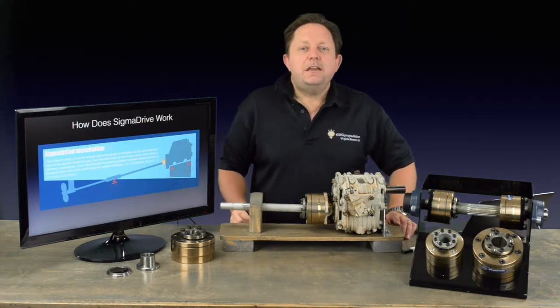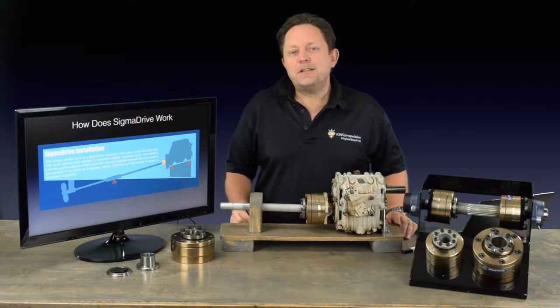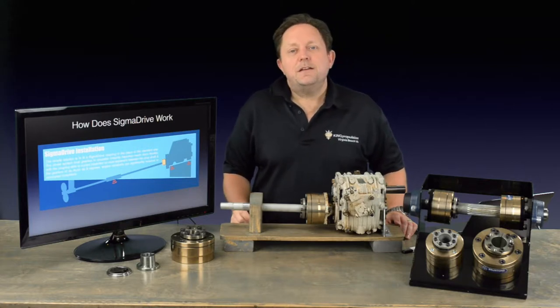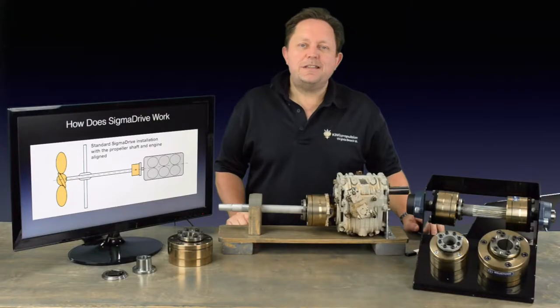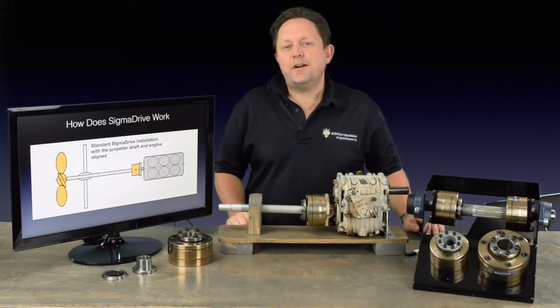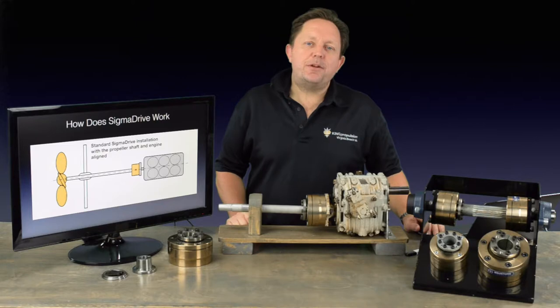With the Sigma Drive coupling fitted in place of a standard coupling, the whole system from the gearbox to the propeller instantly becomes more flexible. The Sigma Drive coupling is able to correct any misalignment between the propeller shaft and the gearbox by as much as six degrees in total sweep. The engine vibrations are significantly reduced or completely eliminated, and the propeller can rotate naturally with no vibrations or noise transmitted to the hull. Under perfect alignment, the Sigma Drive will replace the shaft coupler and simply bolt onto the existing output flange of the transmission, adding flexibility to the drivetrain for the engine to move and vibrate, as well as for the hull to twist in a seaway or when the sails are set. The Sigma Drive dampens the vibrations and handles the misalignments with ease, giving a quiet and safe operation.